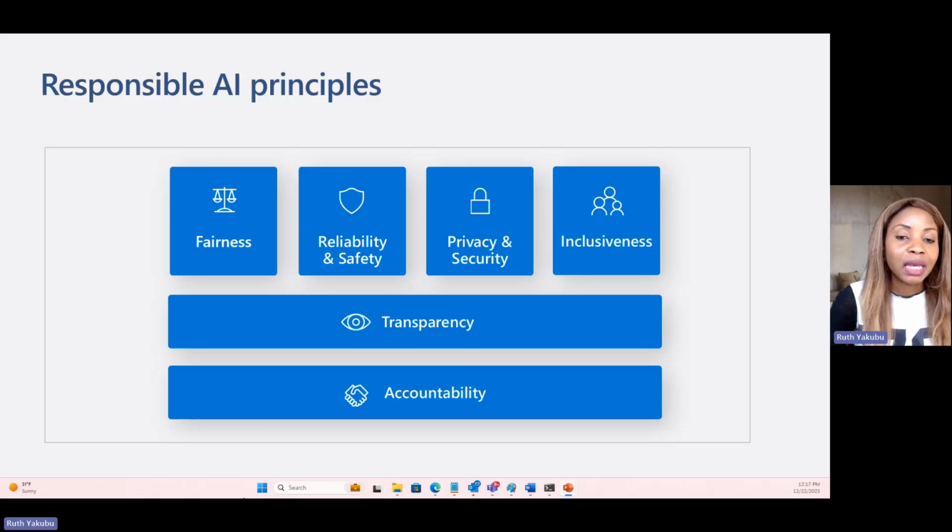The next one is safety and reliability. As we're creating AI systems, we need to make sure they're safe and reliable. We need to think of how AI systems behave in normal conditions and how they behave in abnormal conditions. For example, let's say you're designing an AI-powered self-driving car.